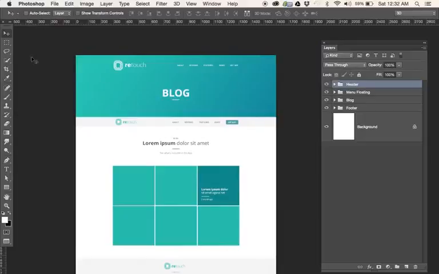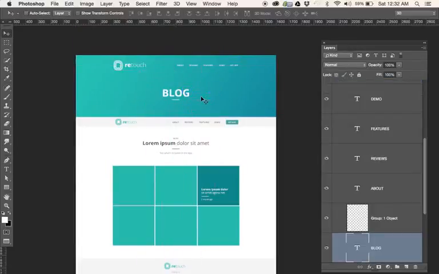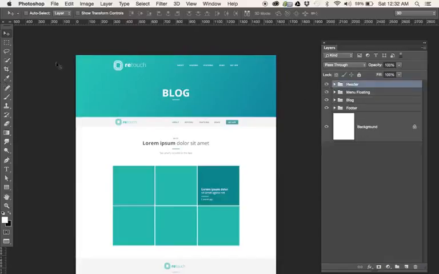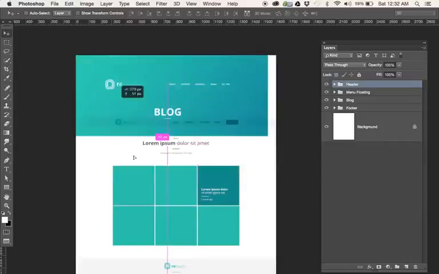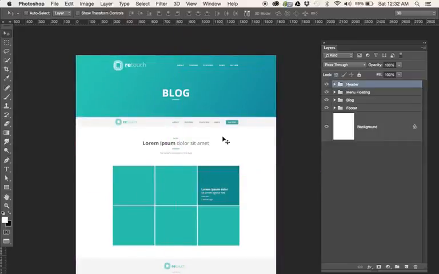So the first and most common tool you'll be using is the move tool. The move tool is very simple. You can click and move things. It's pretty much what it's for. Very simple to use, very easy to use. Probably the number one tool you'll be using when you start editing templates. Like I said, you can click and drag, and it's more for just placing things on the canvas. I'll talk more about the move tool in the next section because there are little tricks of the trade using it, little shortcuts and secrets that will save you a lot of time.